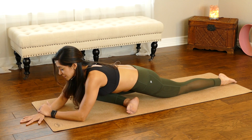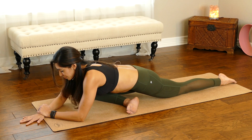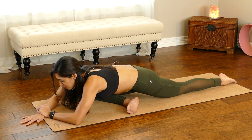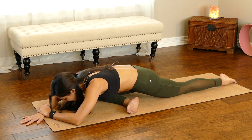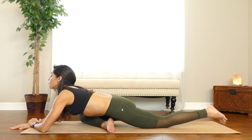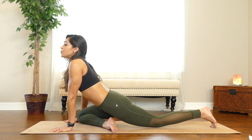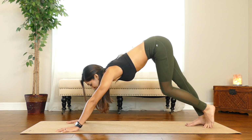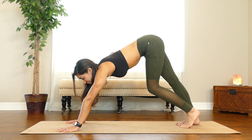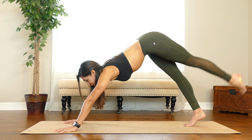So a few more deep breaths here. With each exhale, melting a little deeper into your pose. And then whenever you're ready, take your time. You don't need to rush through this. But whenever you are ready, you can come back into your downward facing dog, give it a little shake and reset. And then just repeat the same thing on the other side.